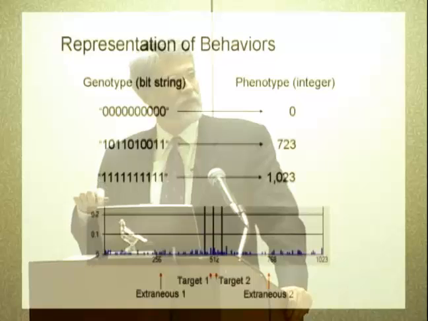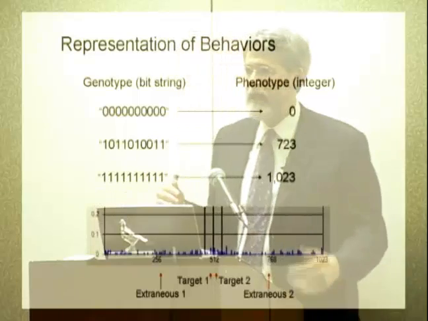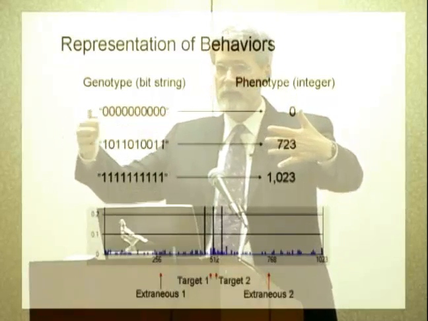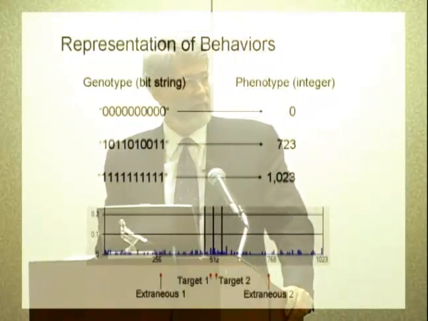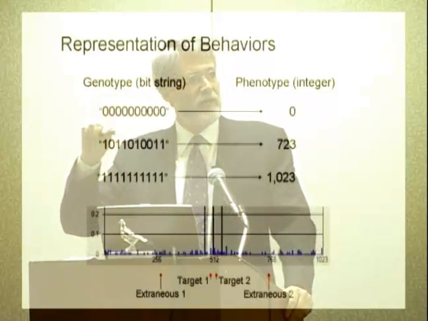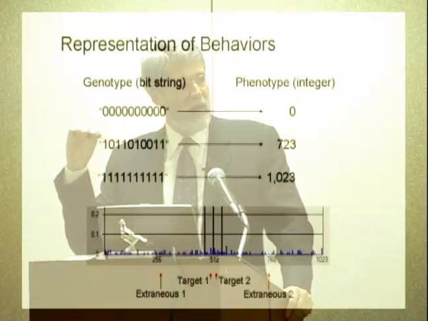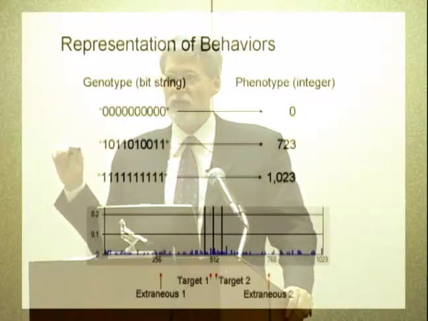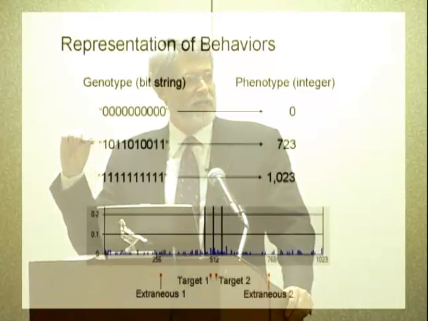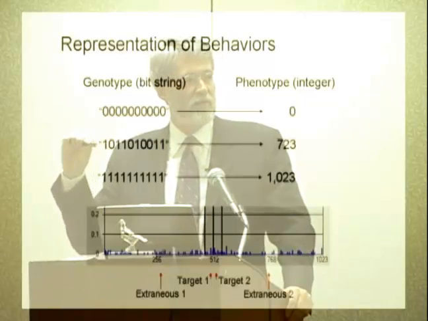And you'll see that there's a reason for this right here. If you have this representing behaviors and you want to talk about the behaviors evolving, this is a very appealing idea that behavior evolves in response to selection pressure from the environment in the form of reinforcement. But if you want to actually implement this and you're representing behaviors like this, well, you've got to have a population. There's got to be a population that evolves. So let's consider this as a population of potential behaviors. These aren't actual behaviors, but potential behaviors, and this is a relative frequency distribution of potential behaviors in a population extending along the integer values from 0 to 1023.